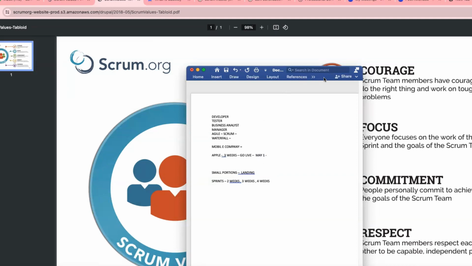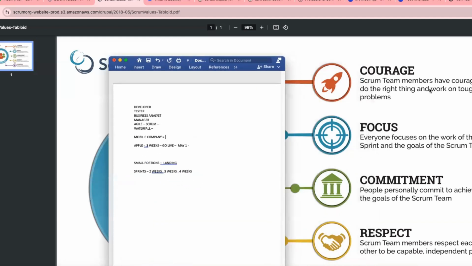Now the Scrum Master has to make sure that Scrum team members have the courage to do the right thing, in the sense that they know everything they're doing, and they have to work on tough problems, because the timeline is short. Your IT team may be dependent on some other team for some kind of data, or you're interacting with a third party vendor or an application. So you wonder, how can I do this? I'm dependent on a different IT team. I have to wait until they do their thing. Okay, so then it's a tense environment.